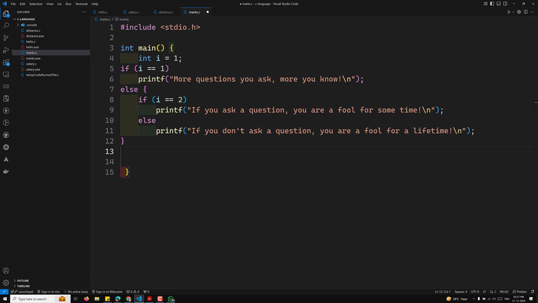A common error is placing a semicolon right after the if condition. Some people do this, and it is a common error you will see. This causes the if block to be empty, and the following statement always gets executed regardless of the condition. For example, if a is equal to 5 and you print, it will always be executed regardless of the value.